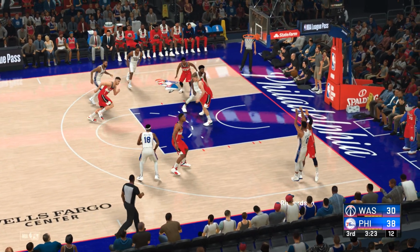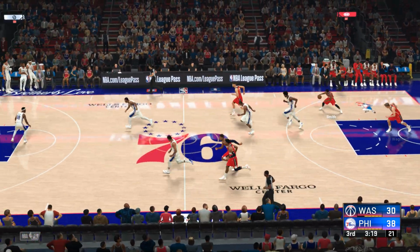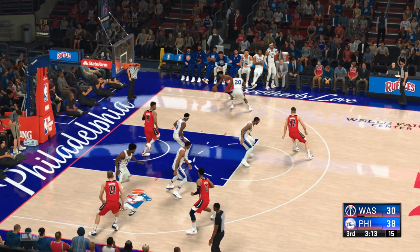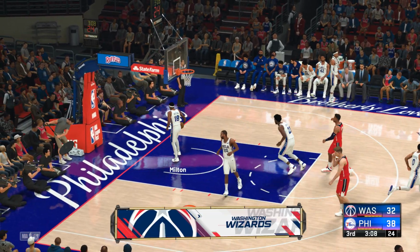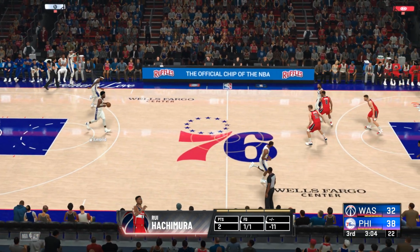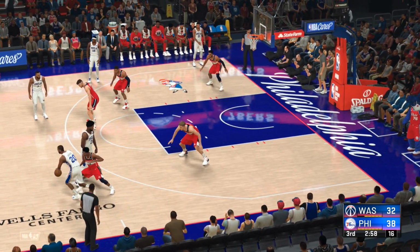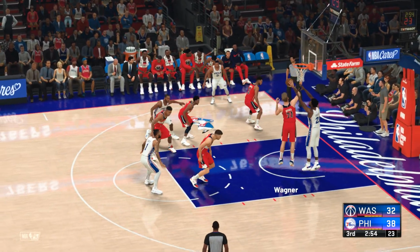Now, here's Milton. He's covered by Hachimura. And it's Smith with the ball. He brings it up for the Washington Wizards. Trailing here by 8. Inside. And the dunk by Hachimura. Well, this is what Smith does best, keeping his eyes moving to set up the open man. Pass to Burks. Over Smith. Can't hit that one.